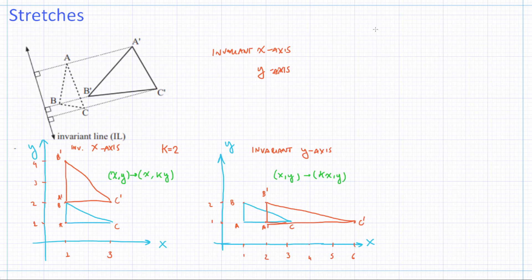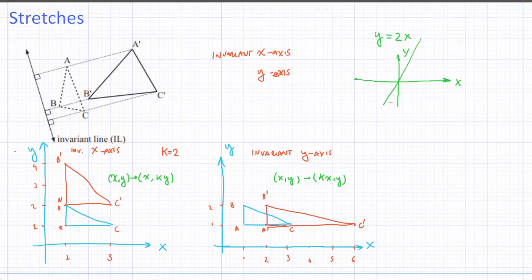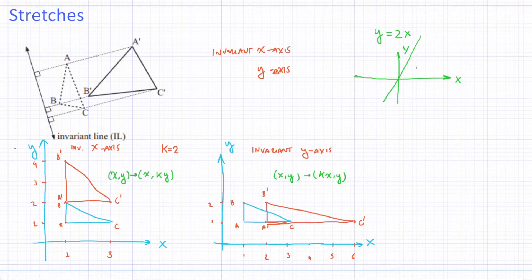Another situation is, what if we have a line? There are numerous ways for us to solve this. One way that you could do it is just by looking, visualizing, how would the line change by picking some points. If you draw this line, how would it look like? This is your gradient, which is rise over run. For each point that you go forward here, you would go twice as fast up. It would be roughly like this.